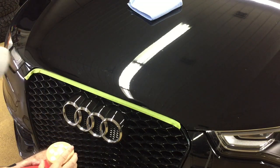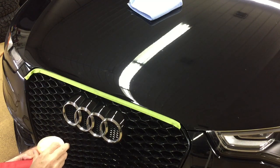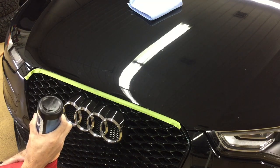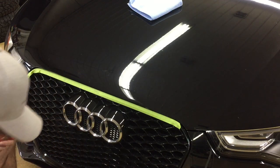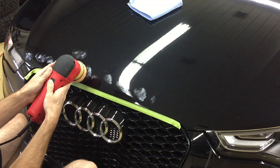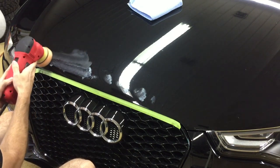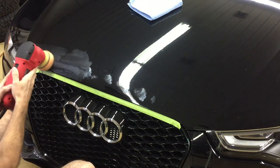Polishing the film is possible, very carefully. I don't recommend it unless you have some practice under your belt, but I go about it totally different than polishing clear coat. I use the non-aggressive 3-inch Griot's Garage polisher with a utility pad. I'm going to use a lot more product than I would usually use on clear coat, and that's going to be applied after I totally saturate the surface of the pad, preparing it for polishing. You don't want any portion of the polishing pad to be dry before laying it on the surface of the film. You also don't want heat dissipating from the pad itself to the film — that's the film's worst enemy. You want to do swift arm movements back and forth, and lift pressure off of the tool so you don't have the whole weight of the tool on the film while you're polishing.